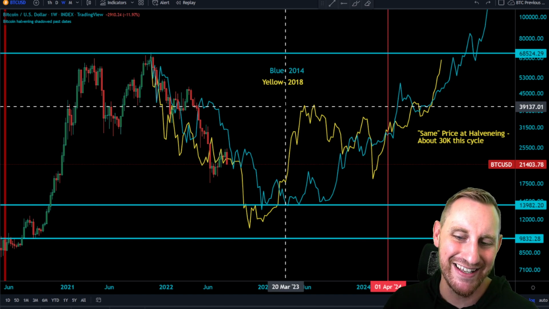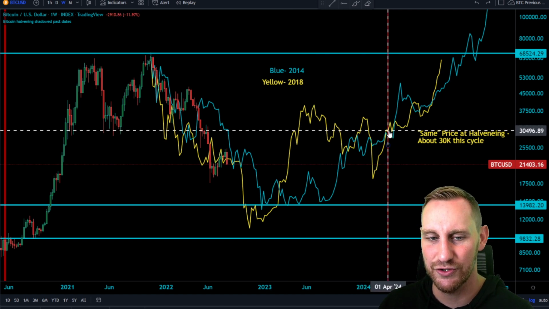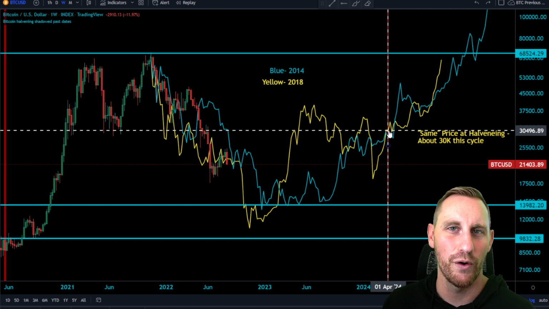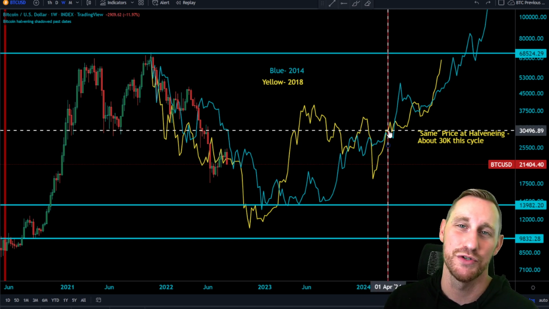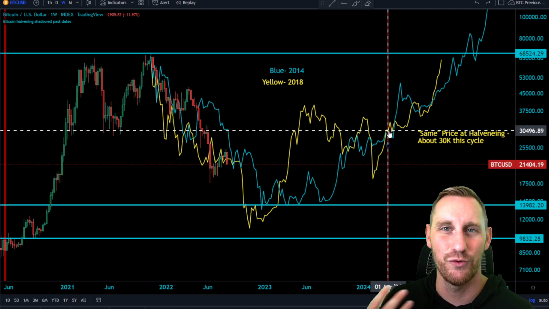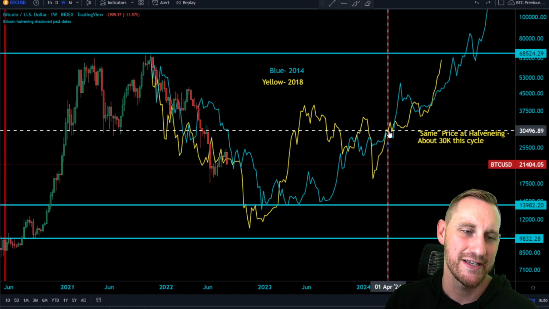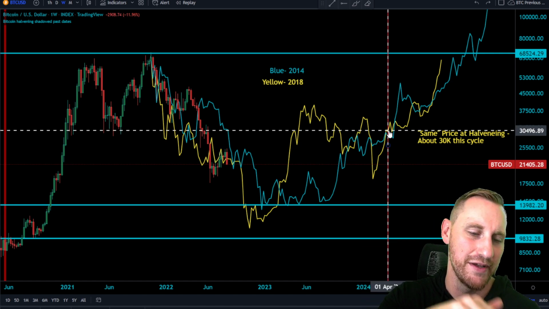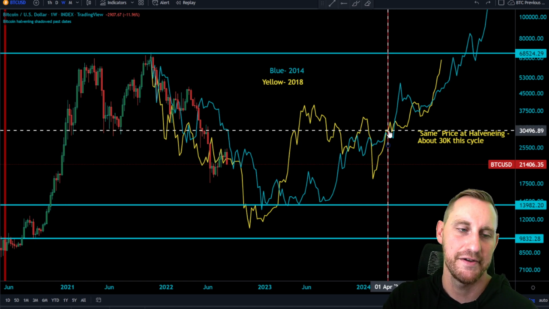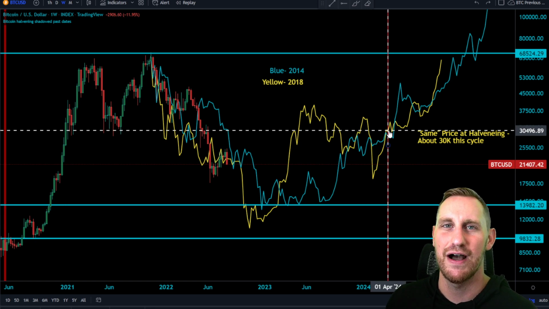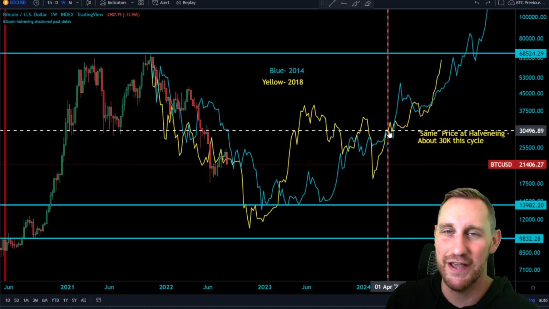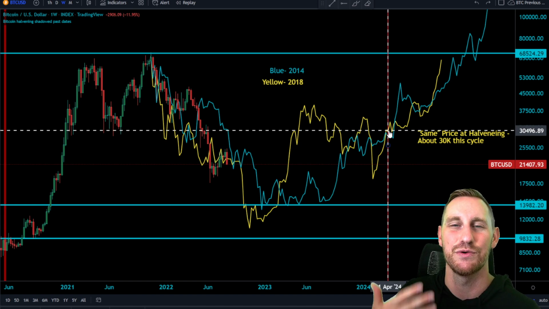So I think that's got to get you excited to see that these both crossed that 30K in April 2024. If we do see what we normally do, which is down to prices like 10K to 14K, that's about a 3x. If you expect Bitcoin to bottom in November, it's about a 3x in 1.5 years just for Bitcoin, okay? That's not even talking about altcoins. So that's got to get you a little excited.